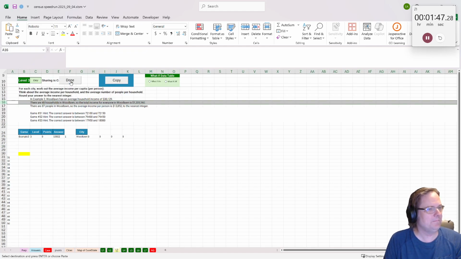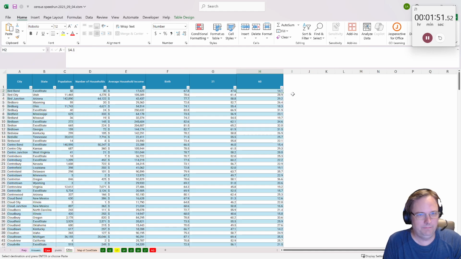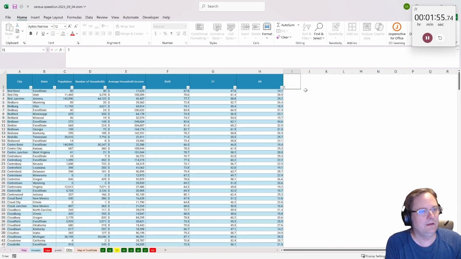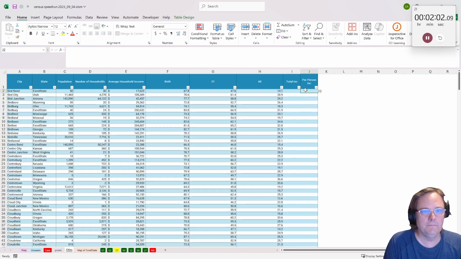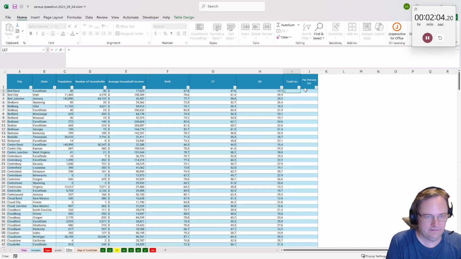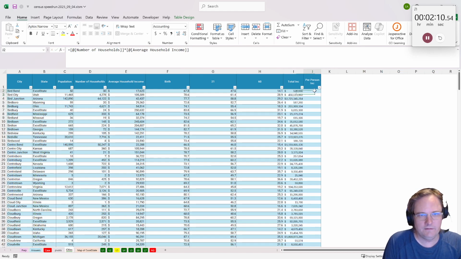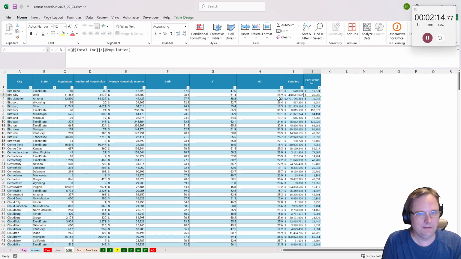All right, so now we're going to need average income per person, right? This is going to be total income and then per person income. So the total income for the city is the number of households times the average household income, and then the per person is that divided by the population.